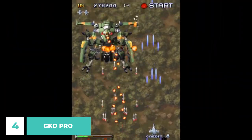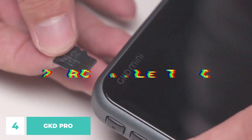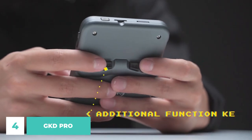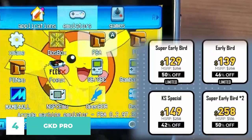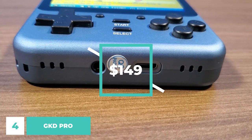When playing video games, you can take full advantage of your controller by combining the use of the front and shoulder buttons. More options in the game are available all thanks to the extra buttons. You can have more command over the action on the screen by using both hands instead of letting your fingers cramp. The price of GKD Pro is $149.